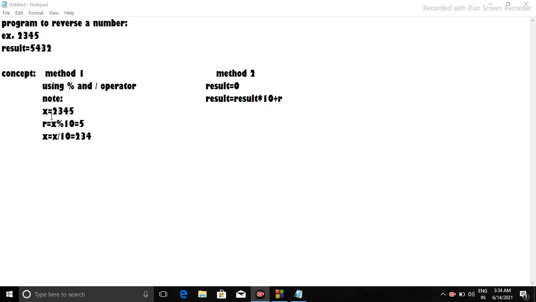So first I have a number 2345. If I apply the modulo operator to this number by 10, then I get 5 as the answer, because when the number is divided by 10 I get 5 as the remainder, and whenever I divide this number by 10 I get 234 as my answer.